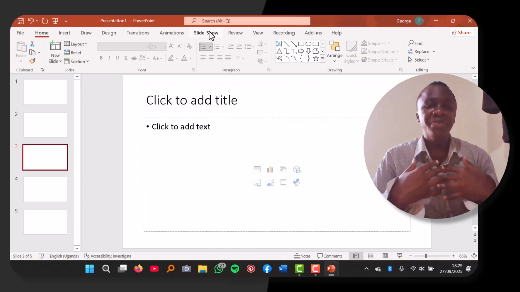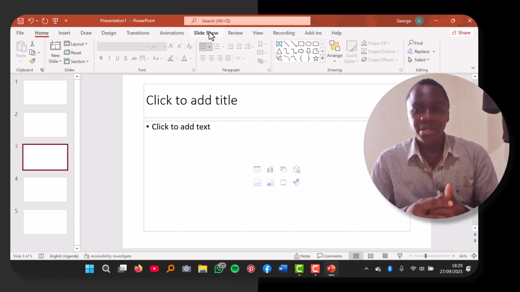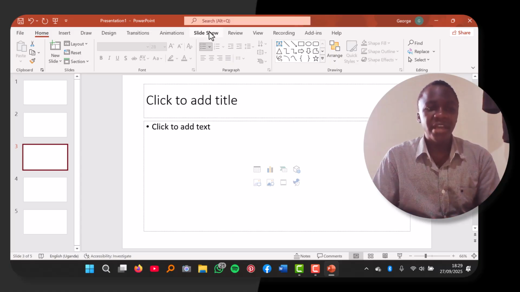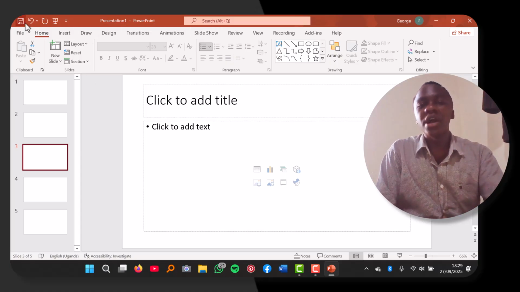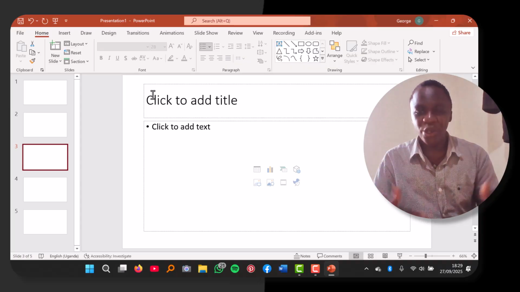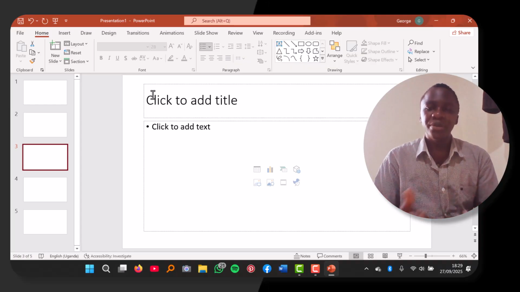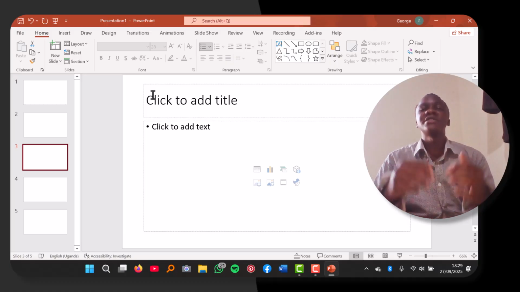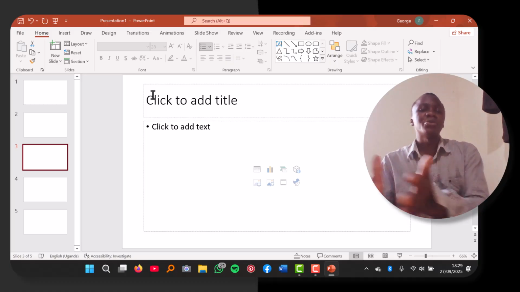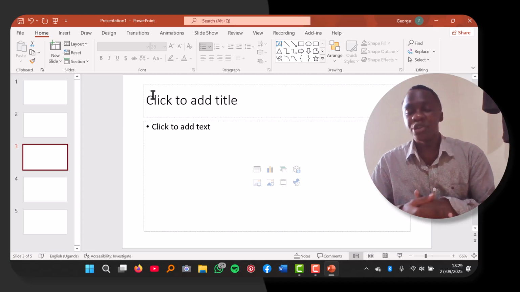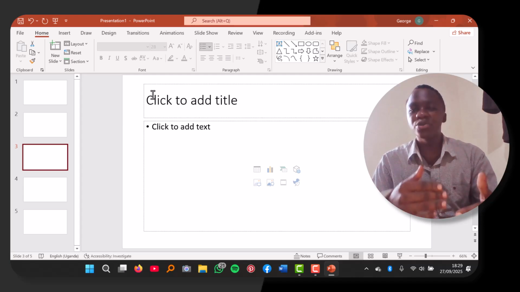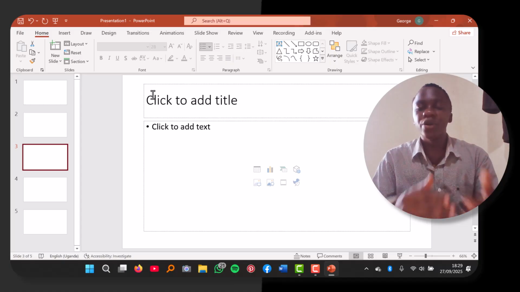So for today I wanted to introduce to you PowerPoint, how you can open it, the different slides, and then I wanted to show you how you can save. I usually want to show you how to save, because saving usually brings a lot of problems. If I saved here, it may refuse to open on what? On another type of Windows. So that's why I usually want to show you how to save, what is the easiest way of saving.